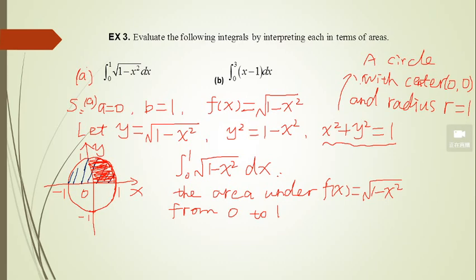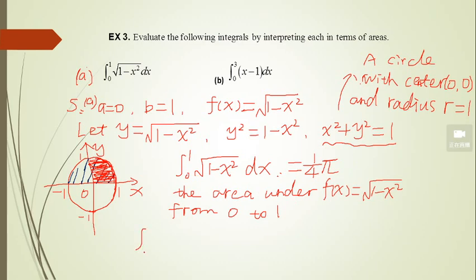By the way, what is the area of the whole circle with the radius r equals 1? Pi r squared, which gives pi. How about the area of a quarter of the circle? 1/2, 1/4, right? 1/4 pi. Without doing any computation, we understand this area denotes 1/4 of the circle's area, which is 1/4 pi r squared. My r is 1. Make sense? So this one denotes the area under the curve from 0 to 1.